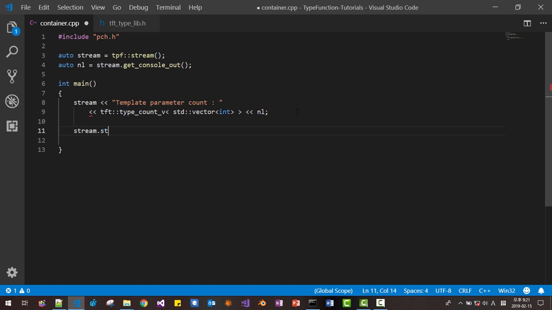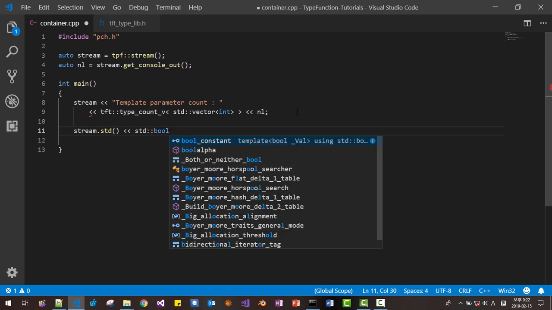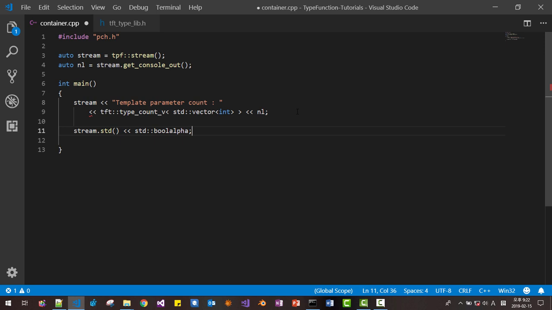Stream, std::boolalpha, stream, is_container. I say, is std::vector int a container.